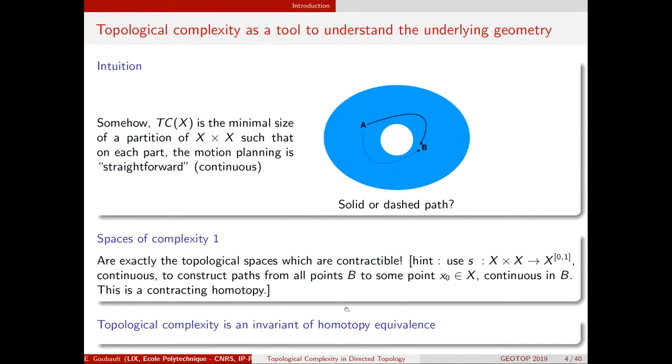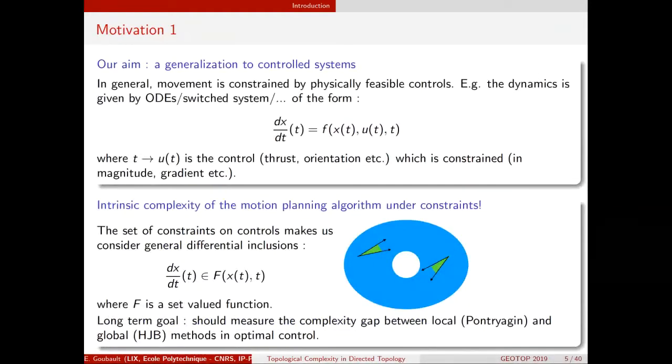So as you see, what is very interesting, of course, as well for me in directed topology, the generalization I'm going to sketch, is that topological complexity is also a nice invariant of homotopy equivalence, as we will recap. And so it's a good sort of litmus test for directed topology. If we have a good notion of directed topological complexity, then we can test that our homotopy or dihomotopy equivalences are going to be interesting. Okay, so before getting to that, let me motivate why one would like to go from classical topological complexity to directed topological complexity.